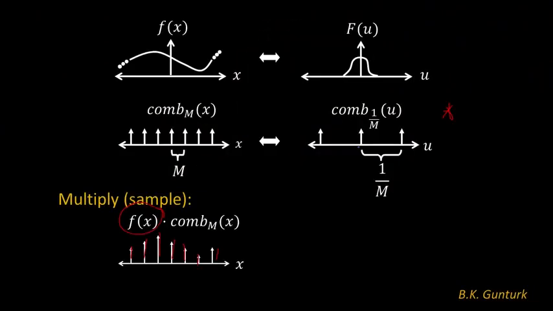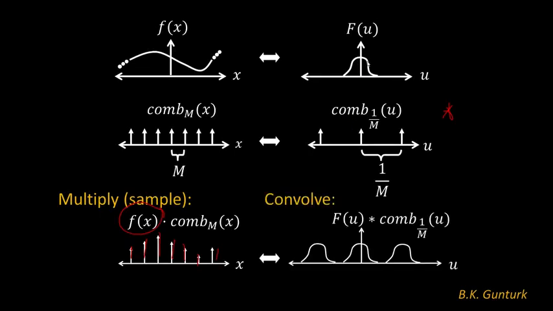I convolve. Remember, convolution in space is multiply in frequency, and multiply in space is convolution in frequency. So what I'm going to do is convolve the Fourier transform of f with the Fourier transform of the comb. I'm just showing the power here, and I get that. Okay, so this is the convolution, and you'll see if I just take this function and slide it along, I'll reconstruct it here, reconstruct it here, reconstruct it there, and that's what this is showing you. Okay, so that's the Fourier transform of the multiplication of the comb times the function.